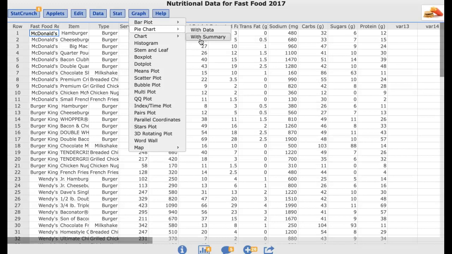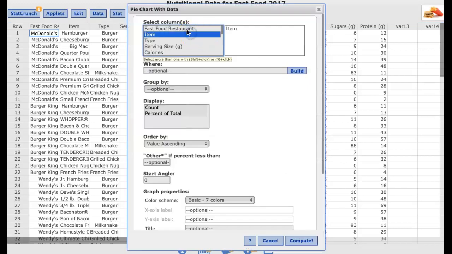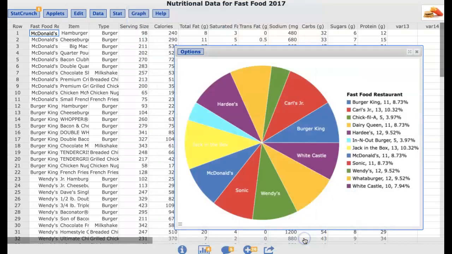It's already more or less summarized, like maybe they've already counted the number of times a restaurant was used, and they give you just the summary data. In that case, you do with summary. It's nice that it's built into StatCrunch, ready to roll with raw data or with summary data, which is what you usually see on the stat lab. But if I go with data here, fast food restaurant, here we go.